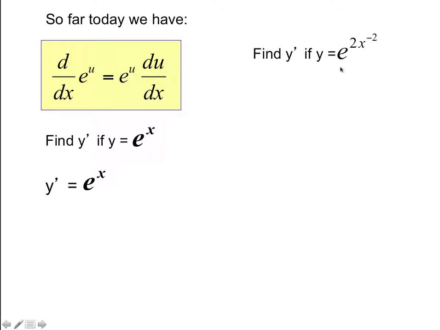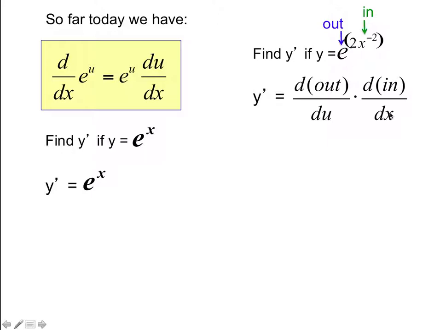And so let's do a little more complicated one. Let's do e to the 2x to the -2. That's 2 over x squared. So I'm going to think about this as being the inside function, so I'm going to put it in parentheses. My outside function is e to a power, and my inside function is the power itself. So we know that when we use the chain rule, we have the outside derivative times the inside derivative. So just like, coming back to this example on the left, just like e to the x, the derivative is itself, I want you to think that same thing when we talk about the derivative of more complicated powers.